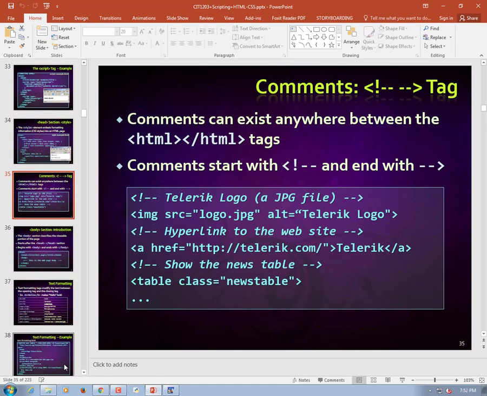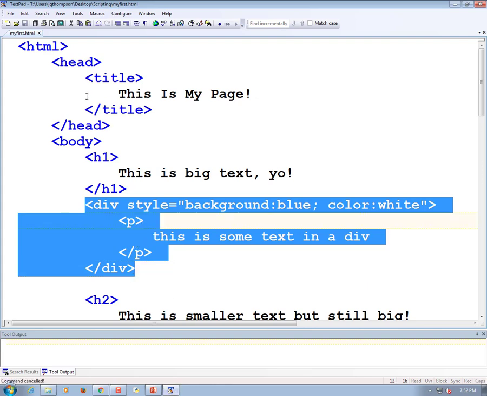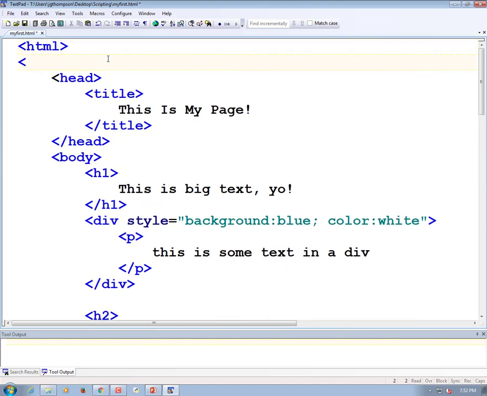Comments. If you want to put a comment in your code, you use this kind of notation, if you can see it. Angle brace, exclamation mark, dash dash, that starts the comment. And then at the end, dash dash, angle brace. So I'm going to add a comment to the very top of my code, maybe right under the HTML tag.